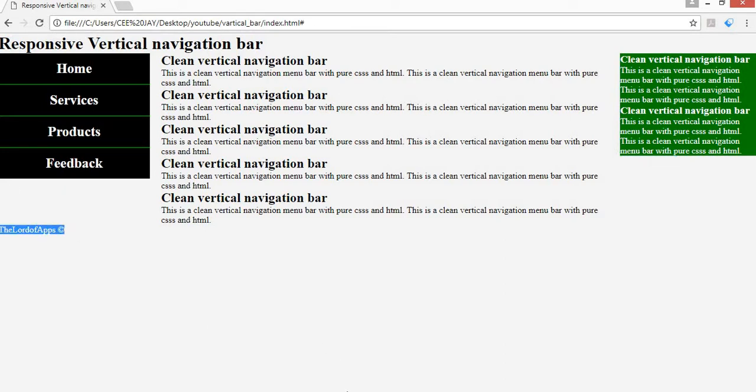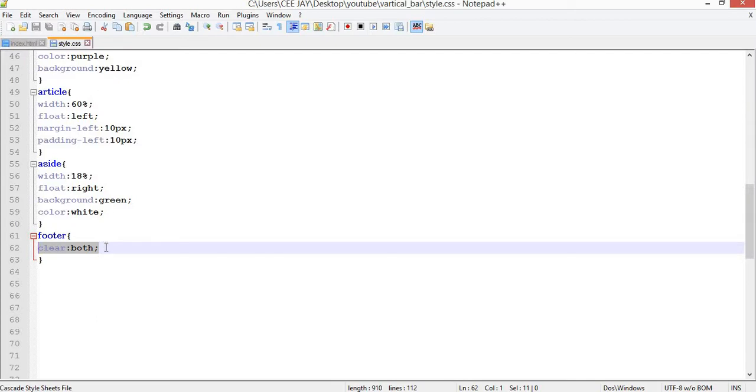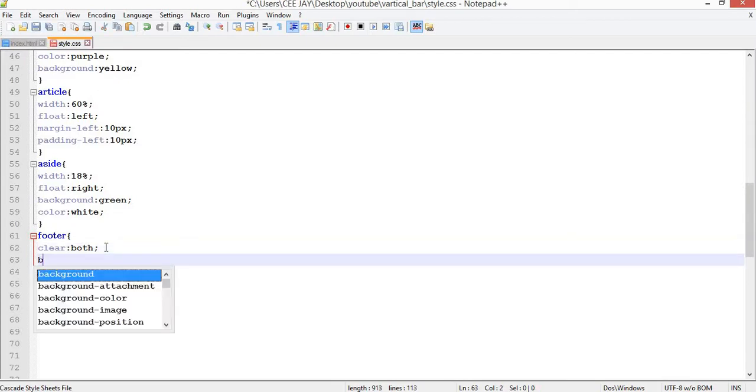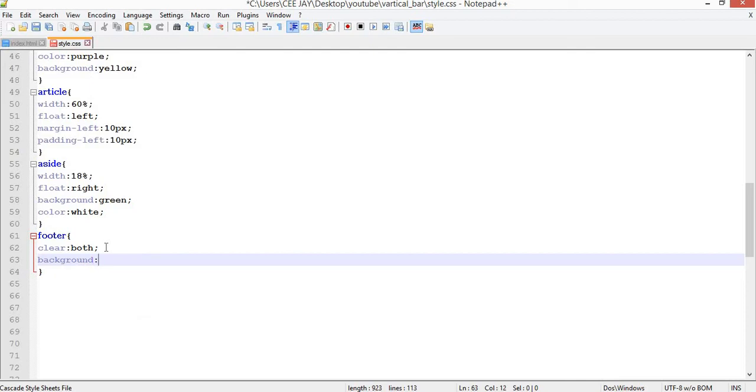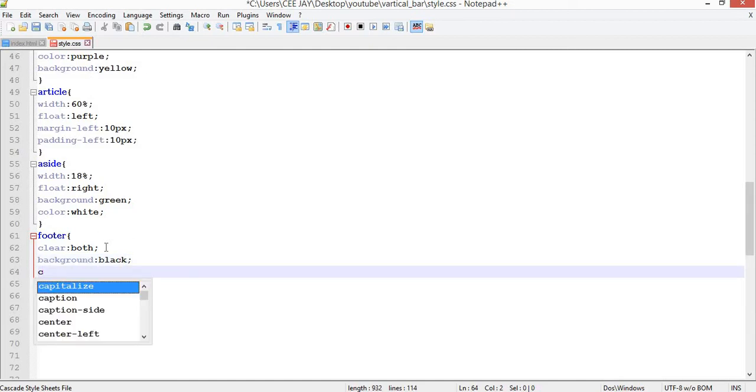Alright, so we can add a couple of other styles to the footer, such as the background. Let's give it a background of, let's say, black, and then let's give it a text color of white.